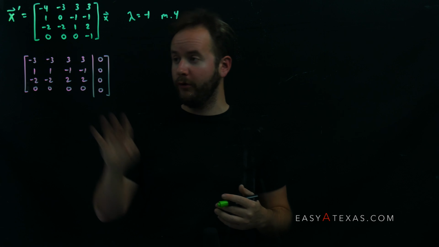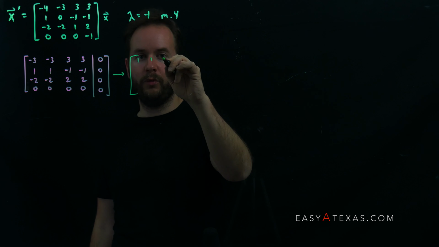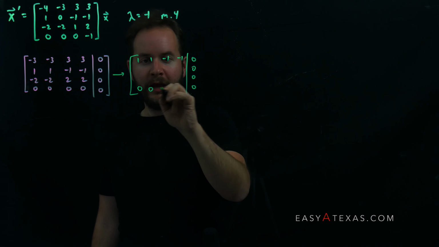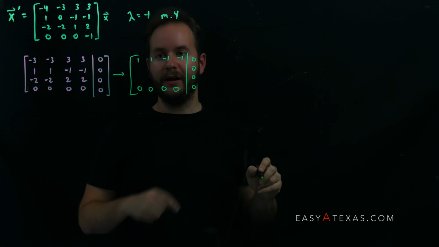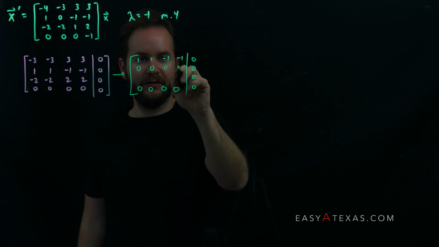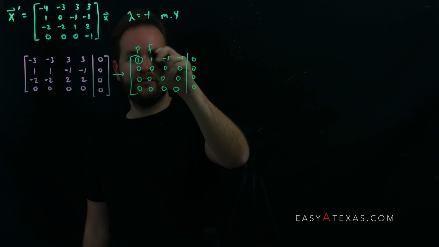Watch what happens when I row reduce this lambda subtractive matrix. I'm going to go ahead and swap the second row into the first, giving me 1, 1, negative 1, negative 1, zeros here, and zeros down below. And then I can use this 1, 1, negative 1, negative 1, multiply it by 3 and add it to this, giving me zeros here, and giving me zeros on the third row. Now, I have one pivot, while the rest are free.